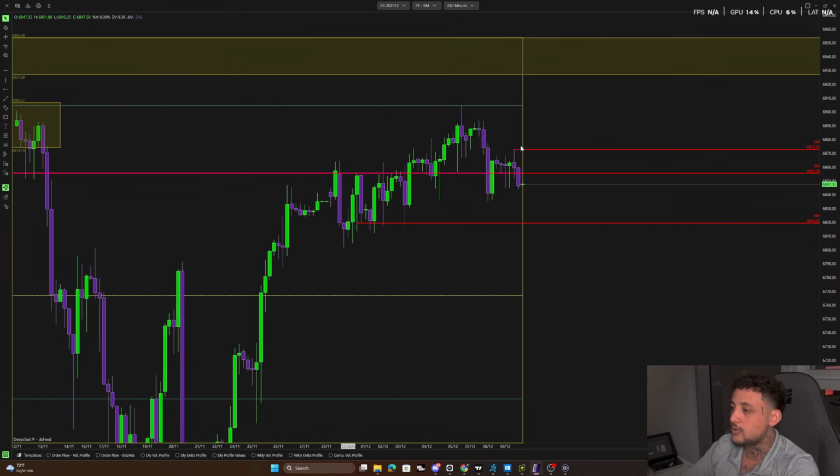Like I said before, I'm using this as a reference point. So I know if this high gets taken out, then most likely we're going to come right back up into this value area high. Why? Because we've reclaimed above the point of control, and we've also broken this level of structure.